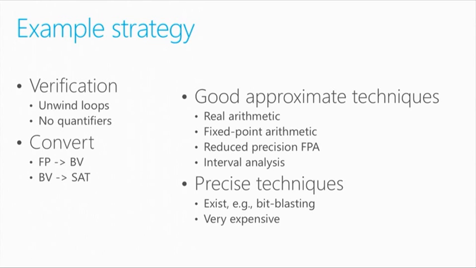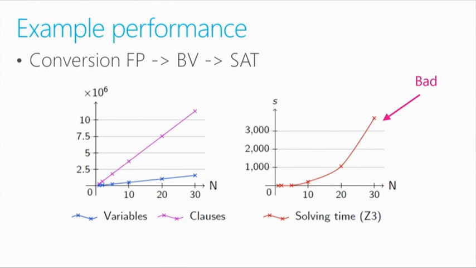But they're mainly based on bit blasting. That's exactly translation to Boolean variables. You just blast it into a huge Boolean formula. And it's relatively expensive, not so much because the decision procedures are not efficient enough, but because the problems become very, very big very quickly. And in fact, we have a graph here that shows us exactly that. As we increase the number of loop iterations from 20 to 30 and so on, the number of variables increases only linearly. The number of clauses also increases linearly, but much higher than the number of variables. So here we're up to 10 million clauses in the system. So even a very efficient SAT solver will have to take some time to chew on that.